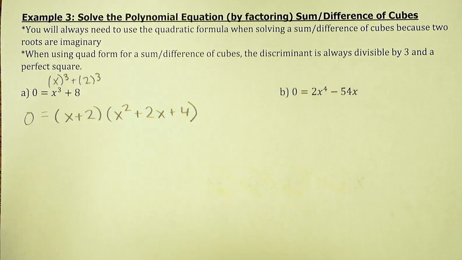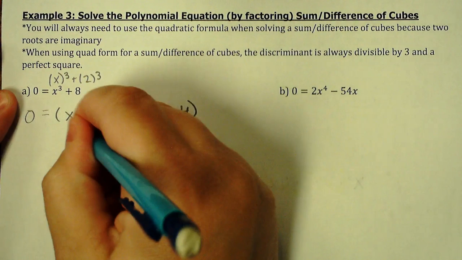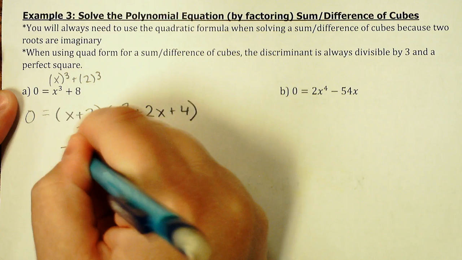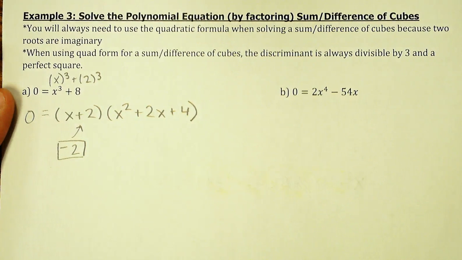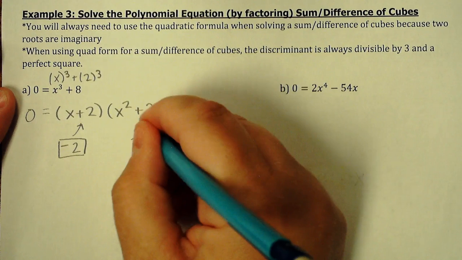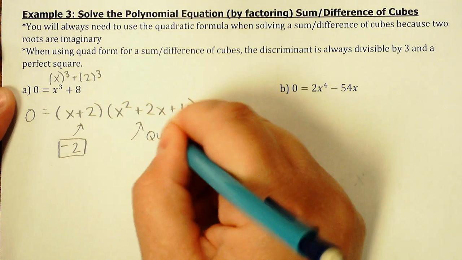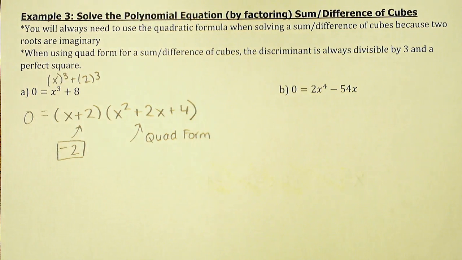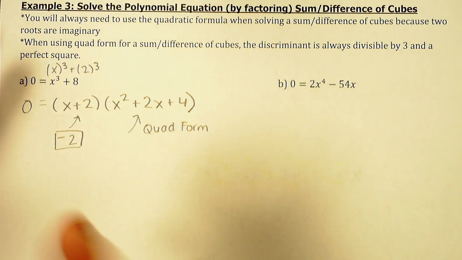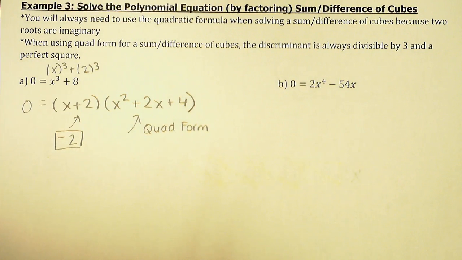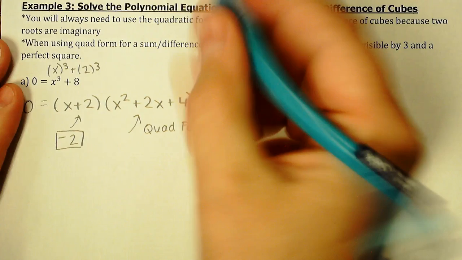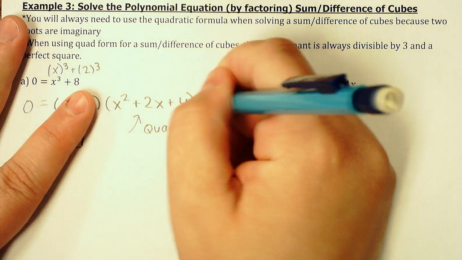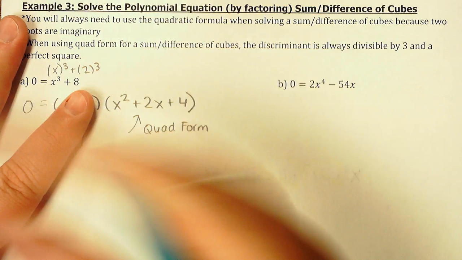If two things are multiplied together to give you 0, either this has to be 0, so negative 2, if we plug that in, and then, always, there's no exception on these problems, you have to use the quadratic formula to get the zeros of the other factor. You won't be able to factor that any further. The easiest way to do it is to use the quadratic formula. So if you don't remember that, just focus on this quadratic, pretending this is set equal to 0 and it's the only problem I have.